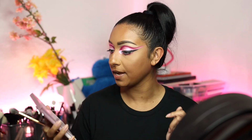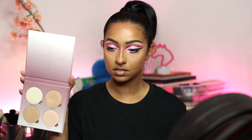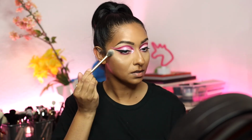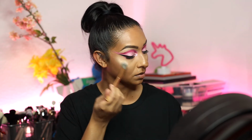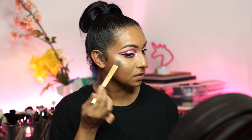While my lashes are drying, we are going to highlight our face. I'm going to go in with the Sugar Glow Kit from Anastasia. And what do I want to do? Okay, let's go with Butterscotch first. I'm also going to go in with Gumdrop. Oh yeah, okay. So I'm going to keep Gumdrop right in the back.